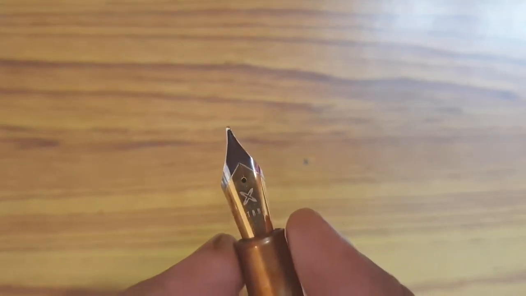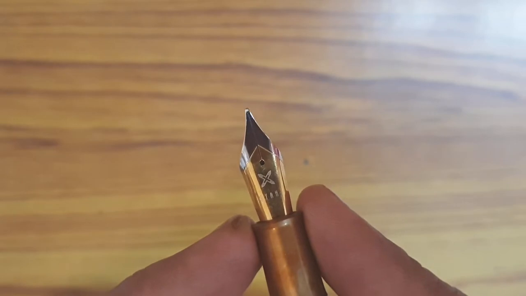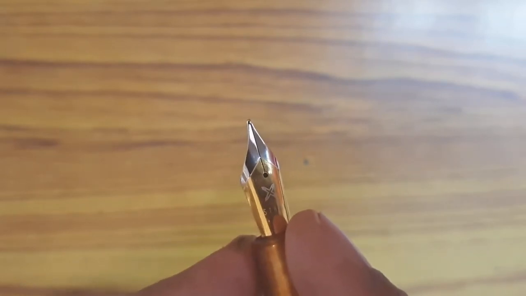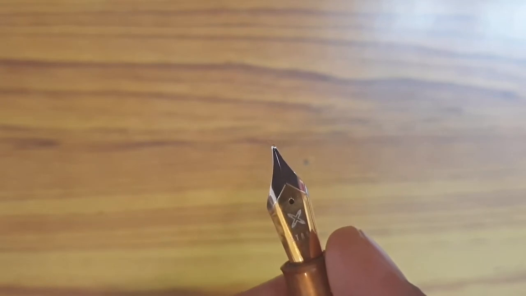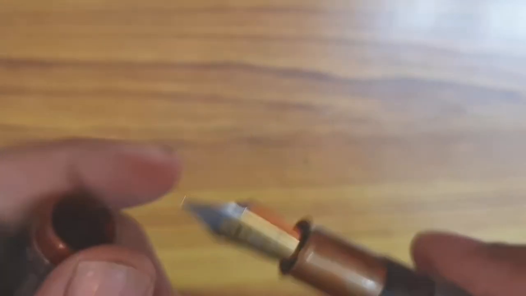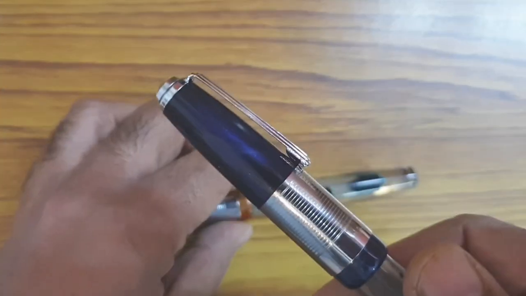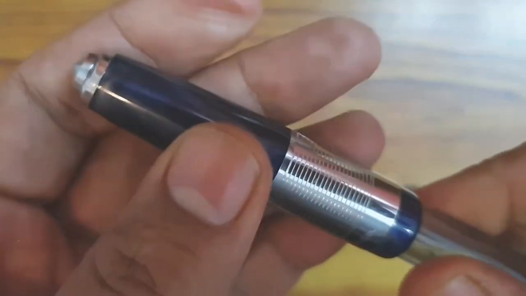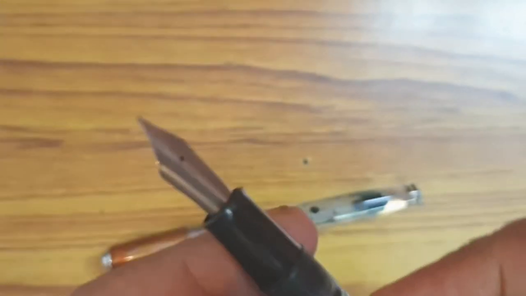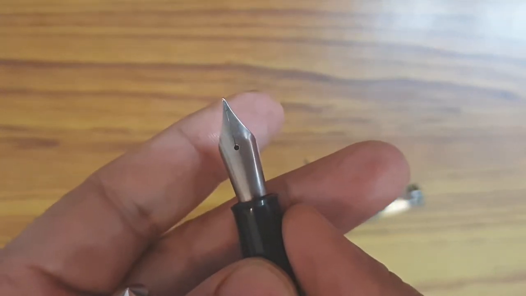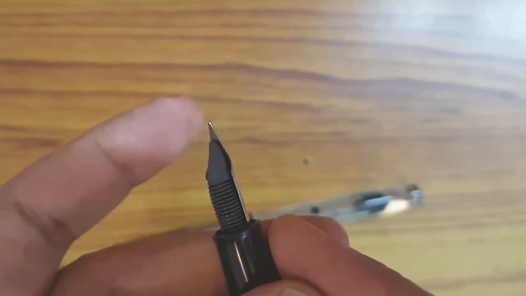This pen has a number six Syahi steel nib which is two-toned and has a very beautiful Syahi logo. This one is a broad nib. Let me also introduce you to a number six titanium nib, again from the house of Syahi. This one is unmarked - there is no etching, no branding on this, and this is a medium nib.